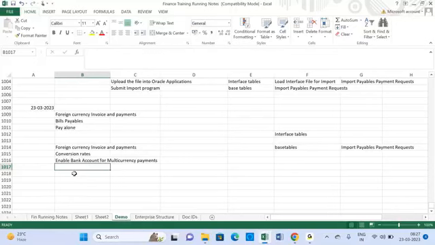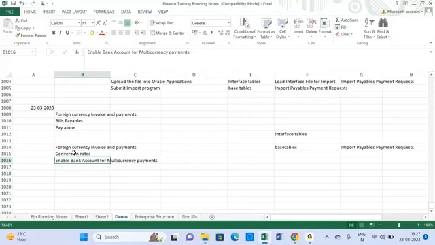Otherwise, while creating the bank account we would have given a currency as the default value, and only in that currency can you make payments from that bank account. If you enable multi-currency, then it will be used for making payments in any currency, right?